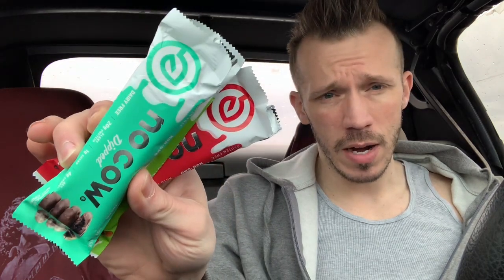So for my ratings: mint chocolate cookie, chocolate coconut almond, and chocolate sea salt — I'm giving those 6.75s. The chocolate sprinkled donut and chocolate peanut butter I'm giving 7.25s. I'm just not digging them. If you guys tried them out, let me know what you think in the comments below. Thanks to Adam for sending these over. Progressing never regressing — I'll check you guys later.